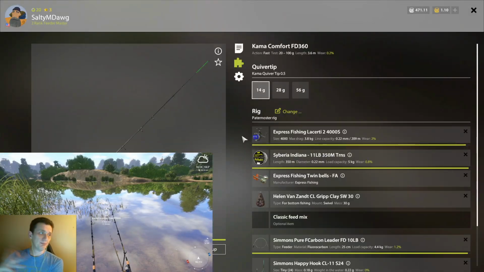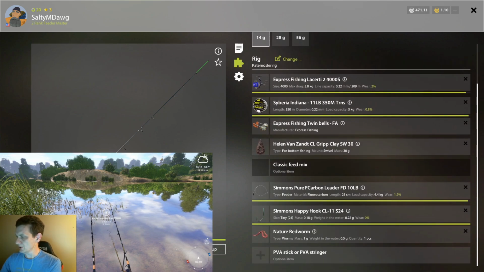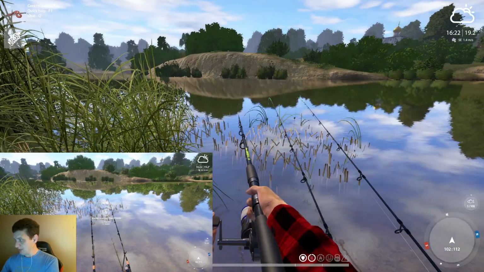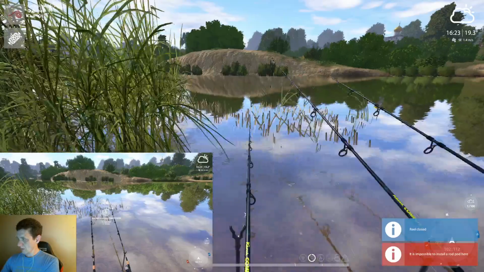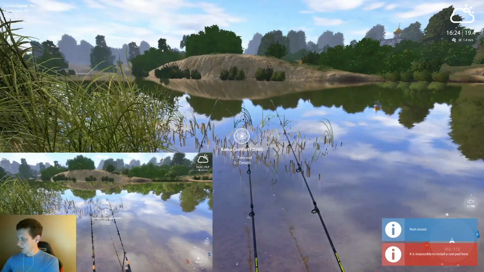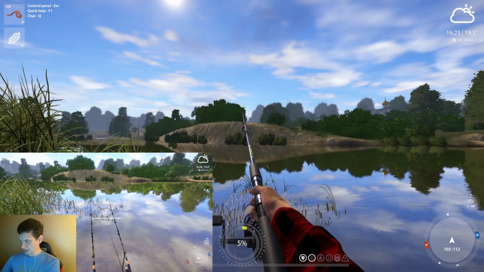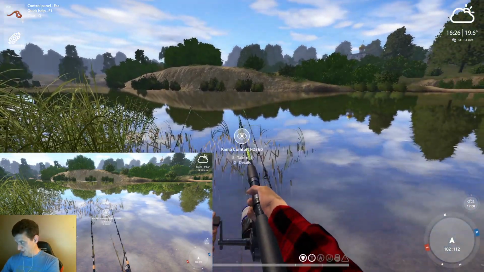We're at the same spot on both accounts, by the way, and let me pull up what we're using here. On the lower level alt account, SaltyMDawg, it's twice chat. All right, we have a 24 hook and red worms on this first one. We're throwing it a 10-meter clip here at winding 102, 112. Same thing on this one, except the only difference is a 22-meter hit clip.